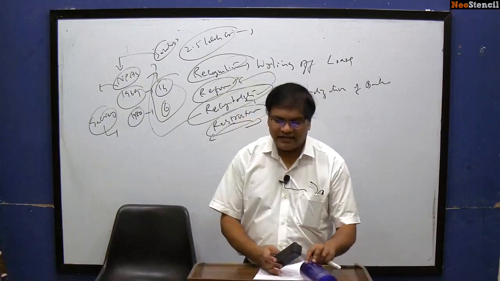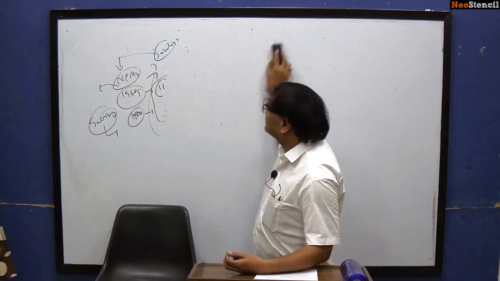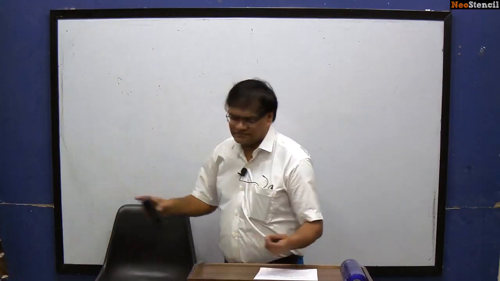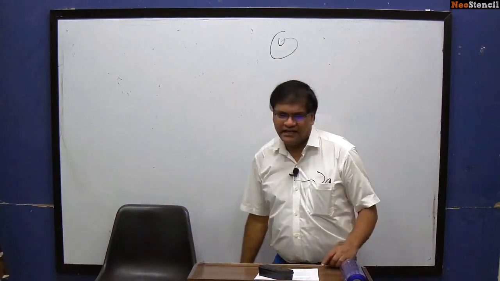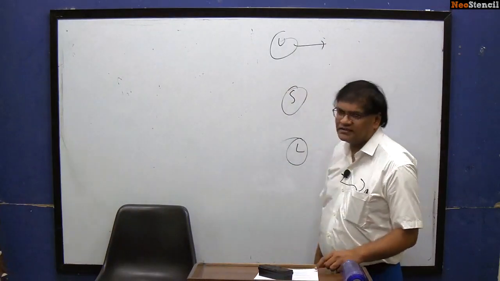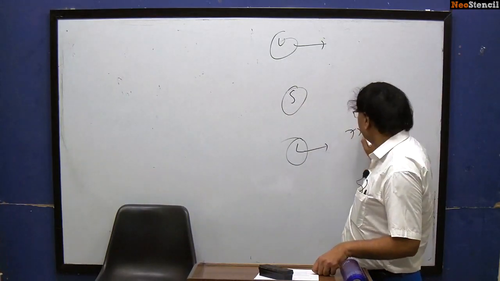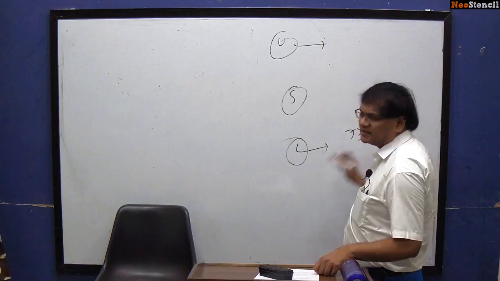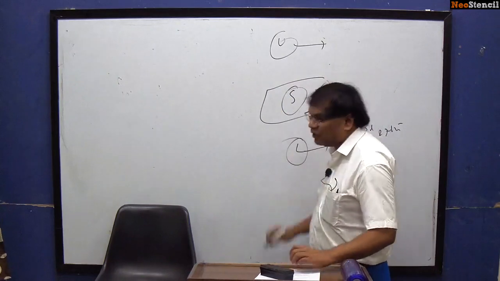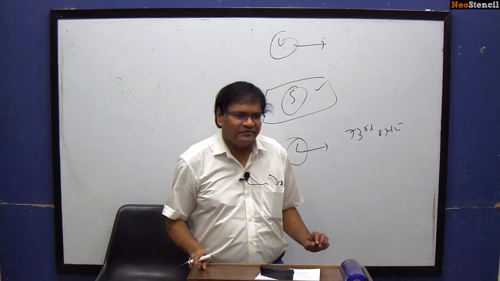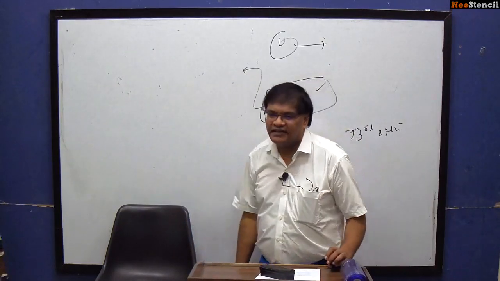The basic problem with our entire reform process since 1991 has been that we focused only on reforms at the central and local levels. Union, state and local self-governments. In 1991, economic reforms focused on reforms at the central level. And then the 1992 73rd and 74th amendments focused on reforms at the local level. But one of the important reasons why economic reforms in India have been a failure is the failure to implement reforms at the state level.